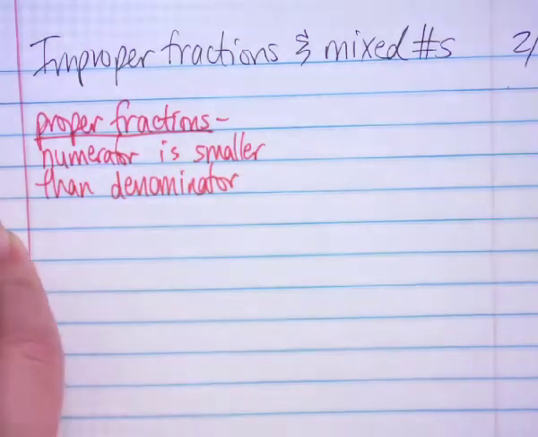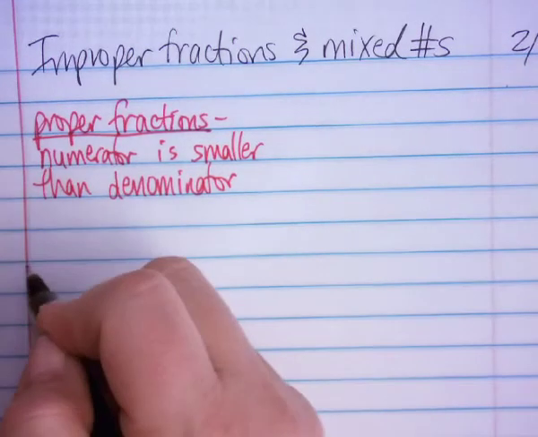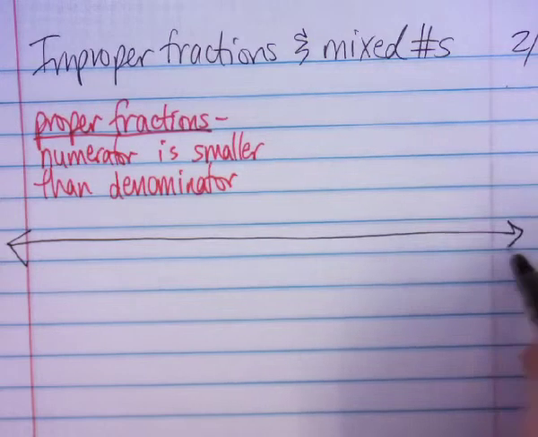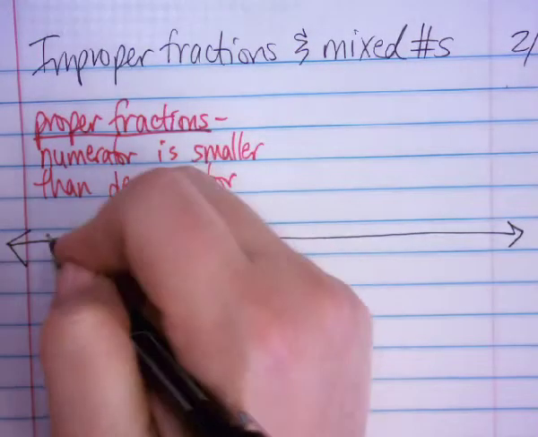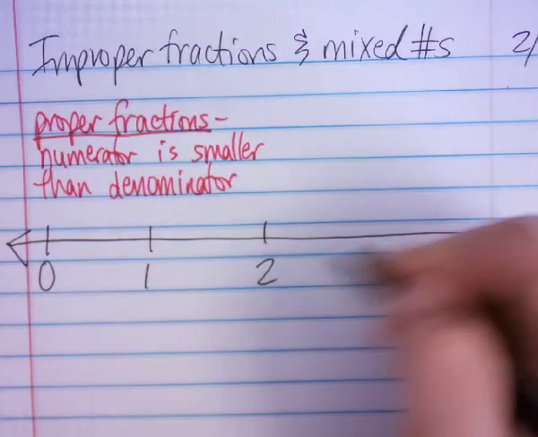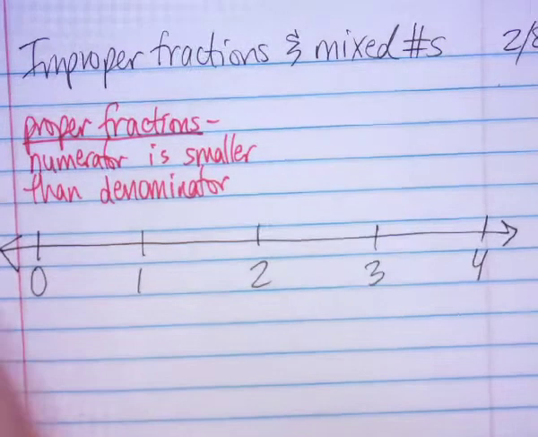Okay. I'm going to take my pencil and I'm going to draw us a number line just right below it. Down there is fine. Do you want us to write it? Yes, baby. Always do what I do. And I'm going to go ahead and number it 0, 1, 2, 3, 4.